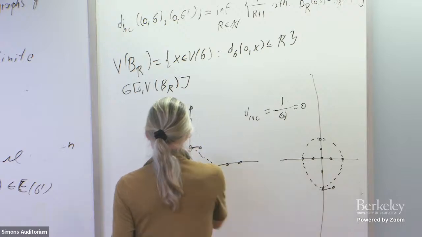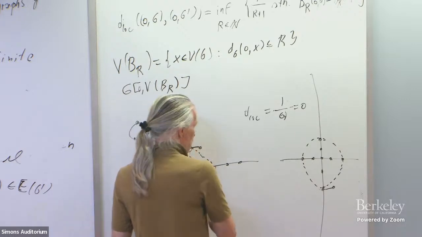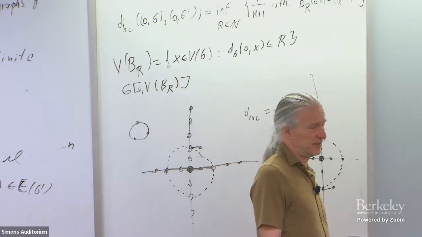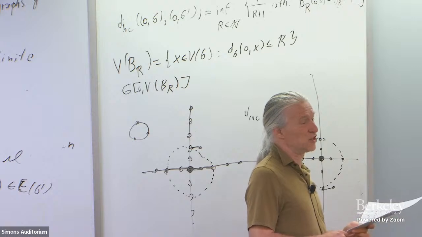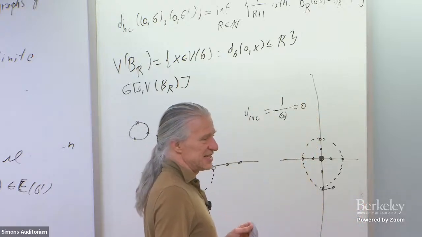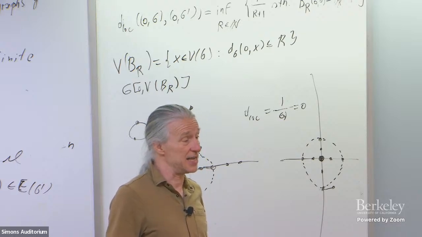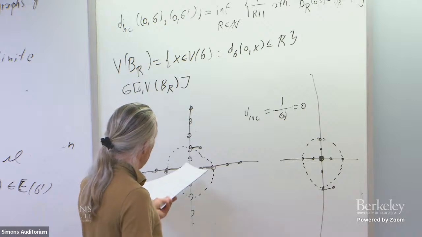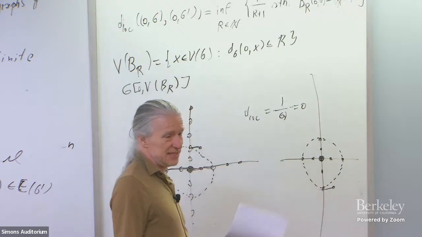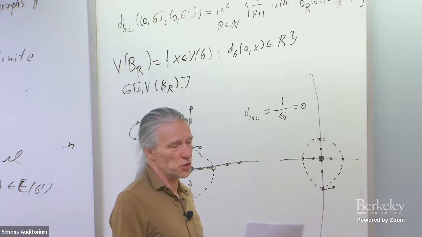Okay. But now I add something to this graph. Do we always start from the root? You always have to start from the root. It's a ball of radius R around the root. It's local. So that's why it's called the local distance. So the distance between two rooted graphs essentially tells you roughly up to which distance in the graph metric they look the same, or they are isomorphic. Now, this graph, if I calculate these balls of radius R, this added part is never seen. So with this distance, they still have distance 0. So this will actually only give you equality for the component of the origin.